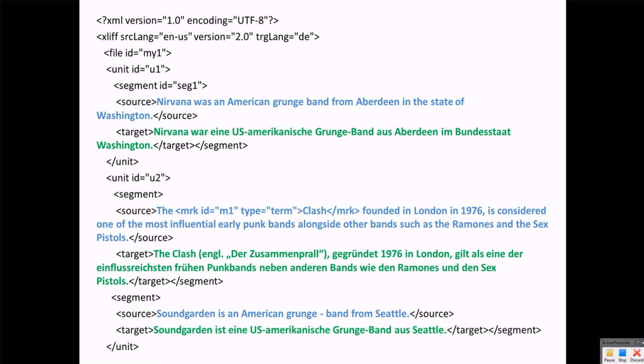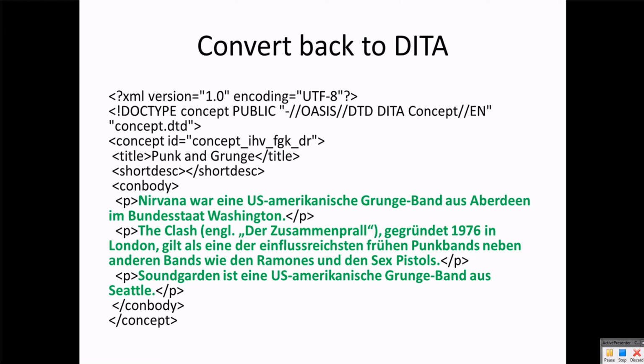Okay, so then after we've accepted all of the translations, we now have an XLIF file that has these translations leveraged, which we did not have to pay a translator to do. We simply leveraged the translation memory. Okay, so then we convert it back to its original format, in this case DITA, and we see that we have that same topic now, which is the exact same hierarchy, but in this case now it's German, and it has the German segments that we leveraged from the translation memory.